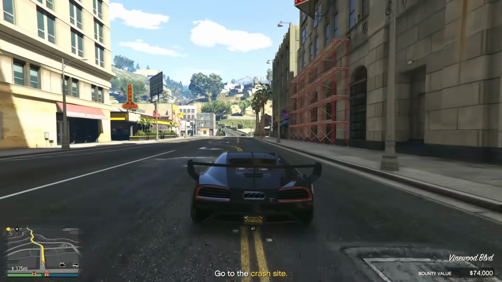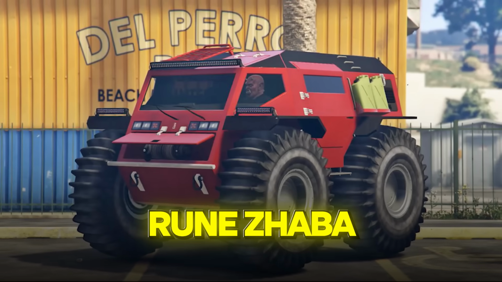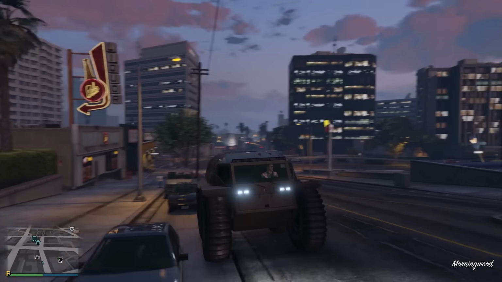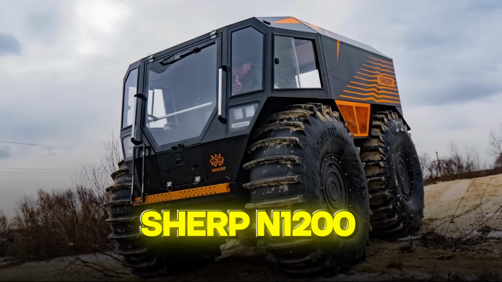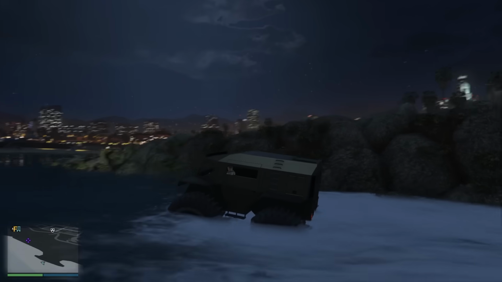But with all that said, let's kick things off with the very first vehicle on our list, the Rune Zaba, or as I like to call it, the bread loaf, because it kind of looks like a big metal bread loaf with oversized wheels. The Zaba's design is heavily inspired by the Sherp series of off-roading vehicles, specifically the Sherp N1200, which can climb up hills, crawl through ice, and wade through the shallow waters of a swamp.